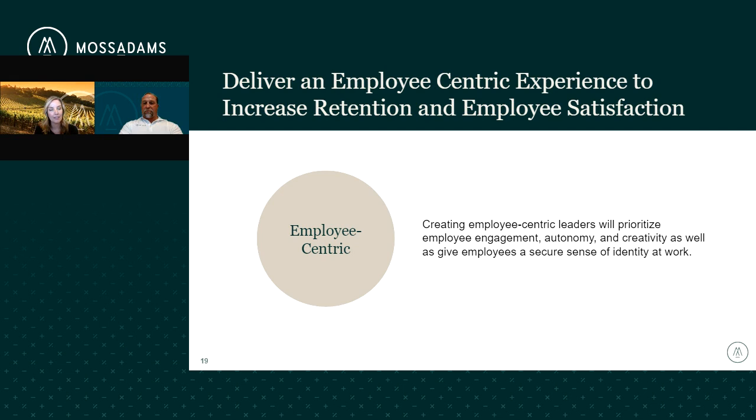Next up is how we deliver an employee-centric experience to increase retention and employee satisfaction. So this one, we've talked about creating leaders that prioritize employee engagement, autonomy, creativity, as well as give employees a sense of security and identity at work. This isn't just about being nice to employees. I really want to call this out. This looks different than just being nice. This is about creating a sense of self, right? So this could look different for your organization.